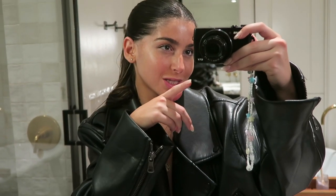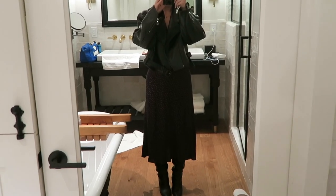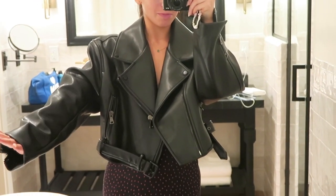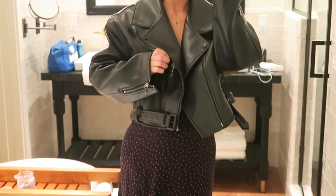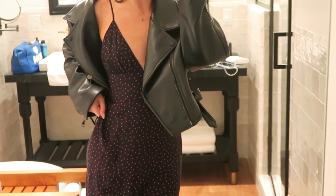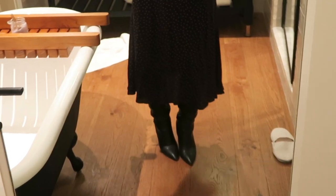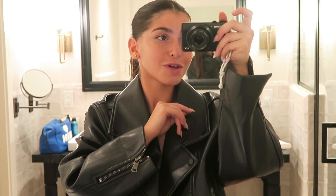It's been a few hours since I last talked to you guys. I took the longest nap after our massage — I was so relaxed. I just finished getting ready for dinner. I did a slick back because my hair was so oily with all the massage oils. I worked with what I got, but it's a little messy. Here's my outfit for dinner. This leather jacket is very old but I got it from Lioness. The dress is Reformation, also old, but has these really cute little polka dots on it. And then black high knee boots. And that's the outfit. I'm going to grab a few things and then we're going to head out.